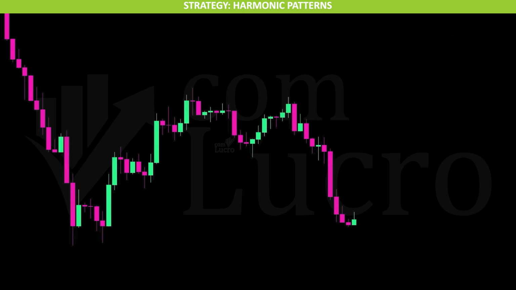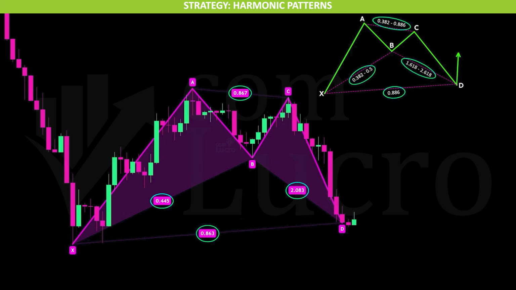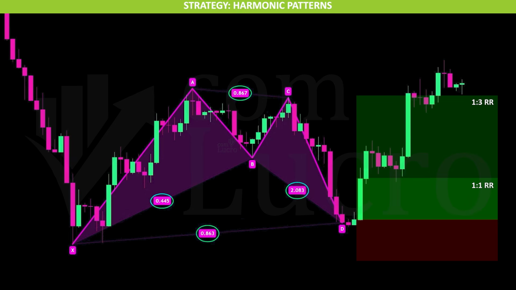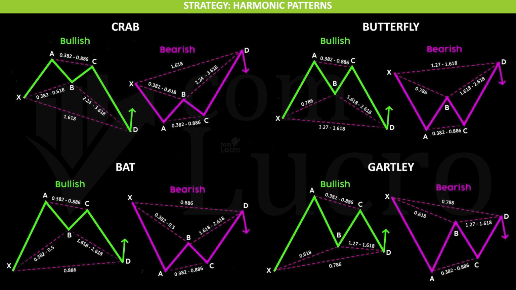So if you see price forming a series of 4 movements, you can apply the harmonic pattern tool to check whether what formed matches the pattern's guideline. If it does, you can take a position based on the pattern. There are multiple harmonic patterns. The most notable are the butterfly, the bat, and the crab, each with its own unique values. Harmonics give you a measurable template for the pullback, with tolerances instead of guesswork. But a valid shape inside a broken structure is still a trade against the market.